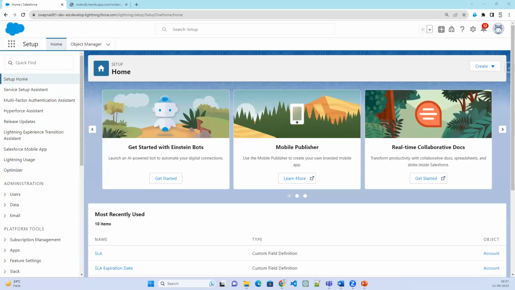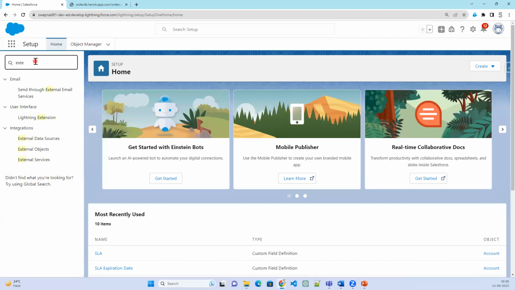Now, to create external objects, go to the setup and just search for external. So here you have the external data source, external objects, external services.